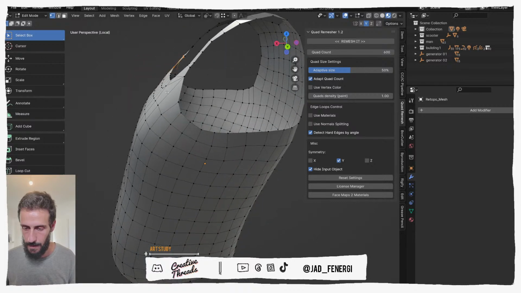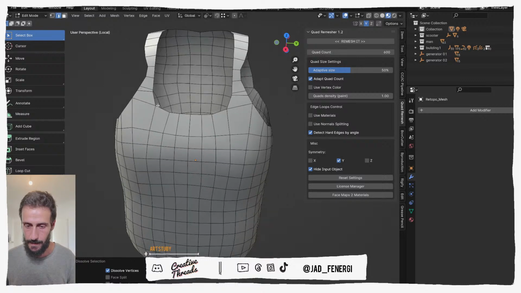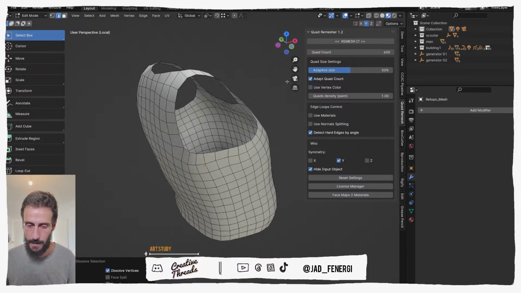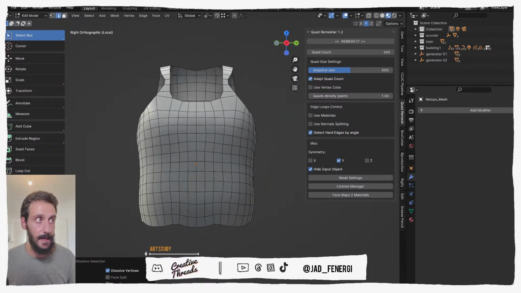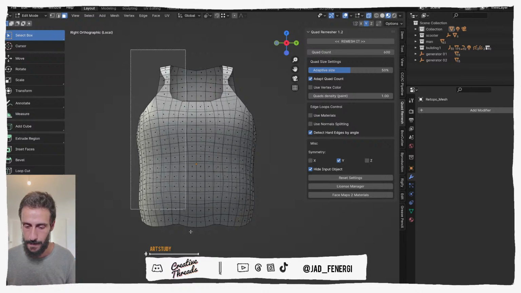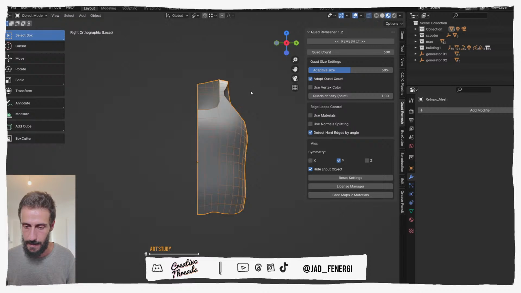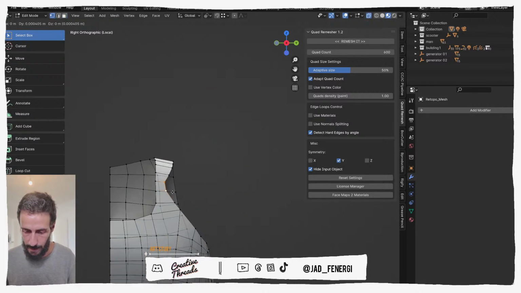And we can actually get rid of that cut altogether. Control X. And that cut, we don't need it. We can even delete one side and just fix one of the sides. So Alt S, Alt Z, sorry, faces in the front view. Pick one side, X, delete the faces. Go to tab view, pick these vertices here and just move them.